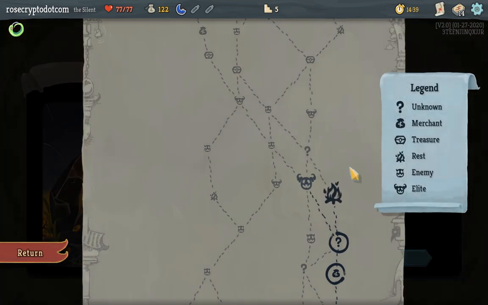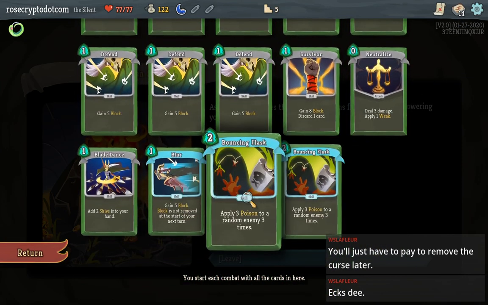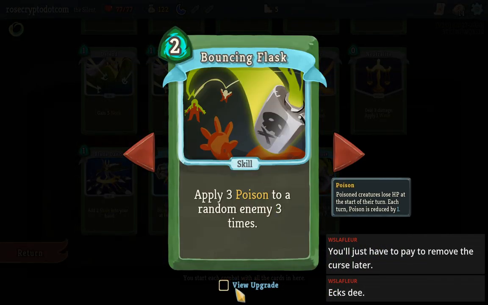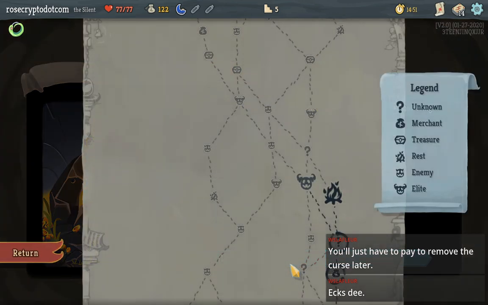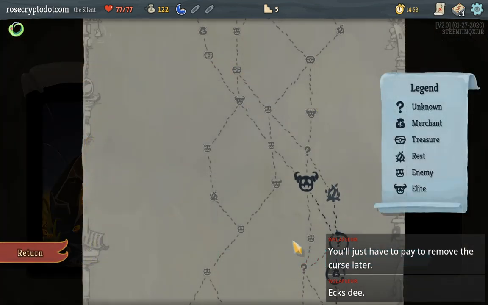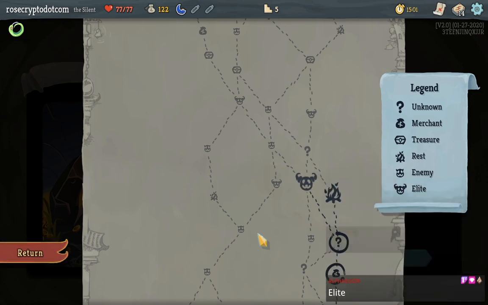Try to upgrade both casks. It just adds another, I think I checked this already. It adds another tick, which seems... Actually, yeah, it adds another tick, which is, I imagine, quite good. You just have to pay to remove the curse later. Yeah, the only reason I took it last time was on account of the artifact I had, relic.